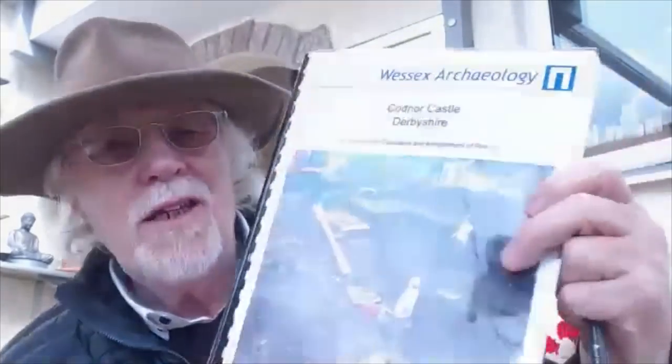This is a version of the report in the Derbyshire Archaeological Society proceedings — this is a reprint. It's a very good idea to do both the main report, which is the Wessex main report with all the details, and then print a shortened version in the local journal. Why is that a good idea? It's just dissemination of information. It's really good to put these reports into local journals and publications, because that's what people locally with a specialist interest in that area are reading.